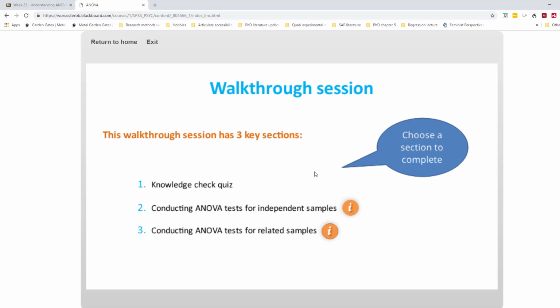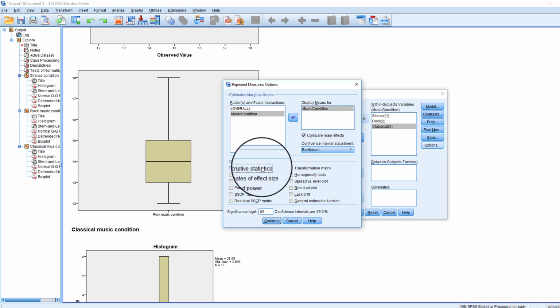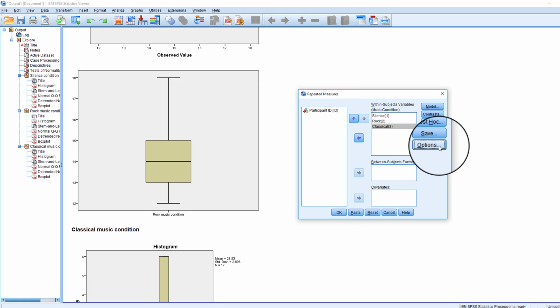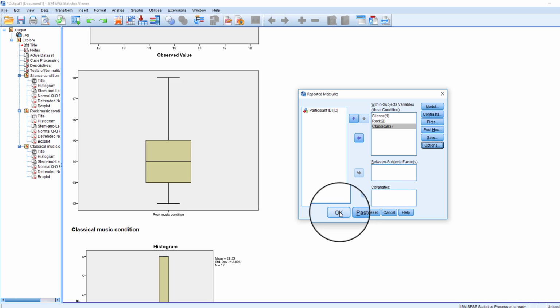In your walkthrough here, all you need to do is go into the related samples section here, and there's information about post hoc testing in there. So back to our data, we'll also ask for some descriptive statistics to be produced, and then we can click Continue, and we'll click OK.